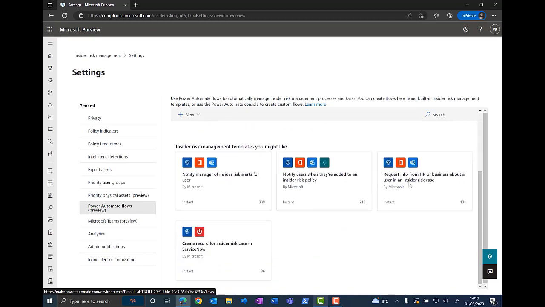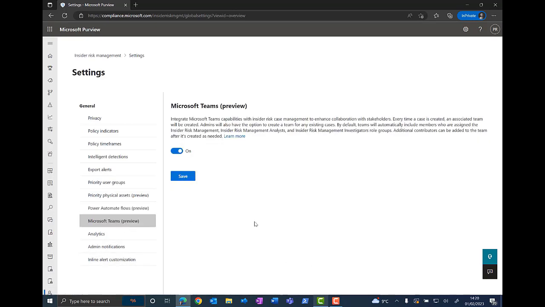And there are a few you can select from here, such as notify manager of insider risk alerts for a user, notify users when they are added to an insider risk policy, request info from HR or business about a user in an insider risk case, or create a record for insider risk case in ServiceNow. So there's a few built in there that you can use.